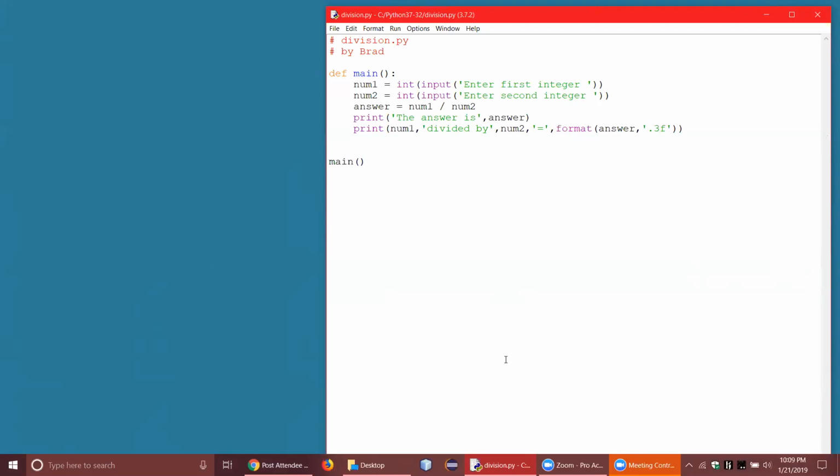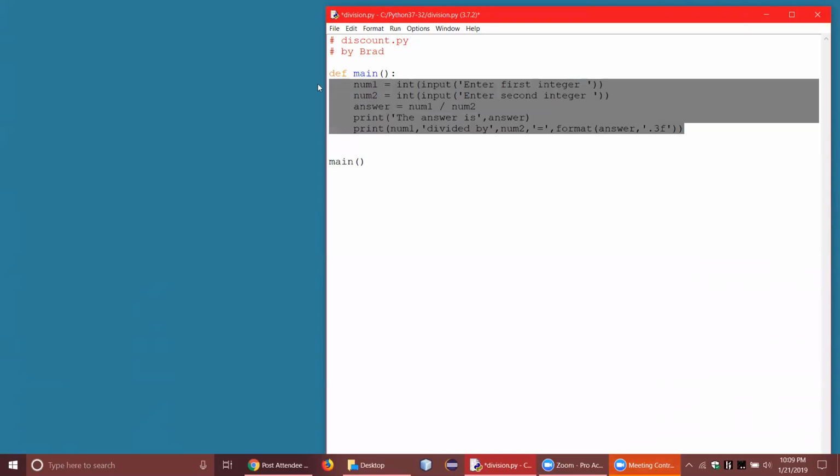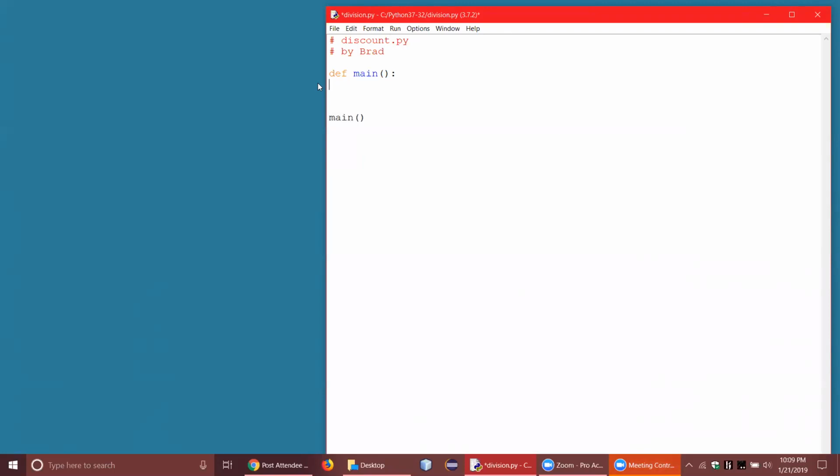I want to do something with currency. So let's find the price of an item after a specified discount. So I'm going to call this one discount. Let's change the name. I'm always going to have the main function, so all I have to do is erase that.